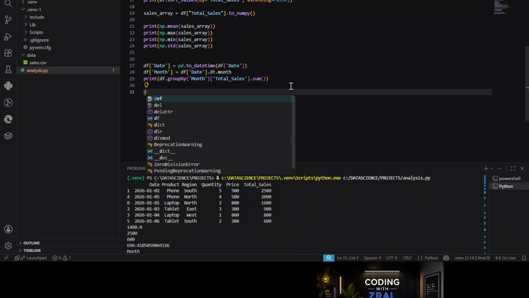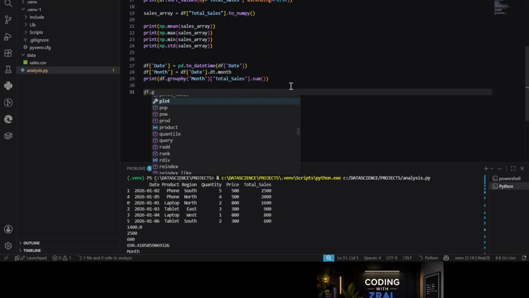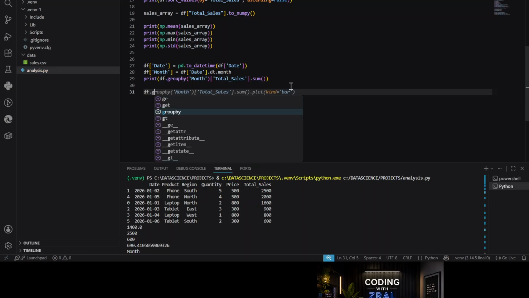Now we can define a function, then we group by product and the sales, take the sum, and set the plot kind to be a bar graph.